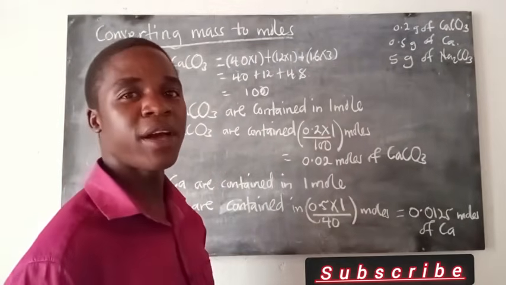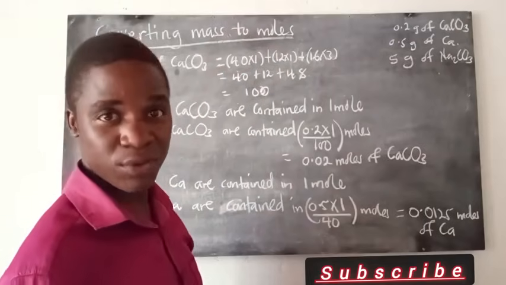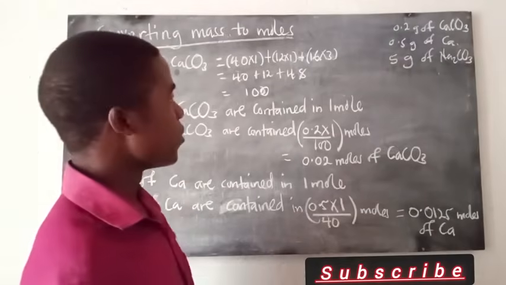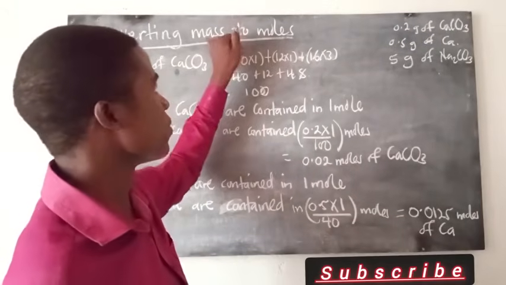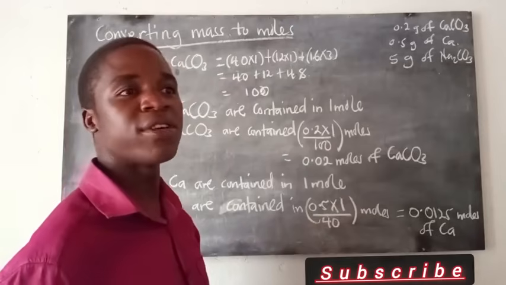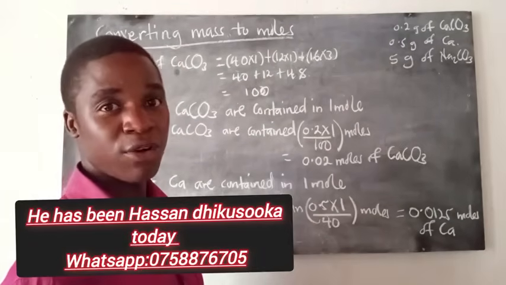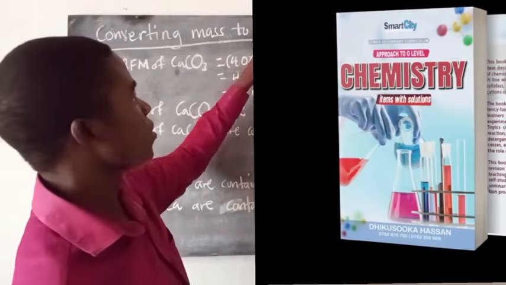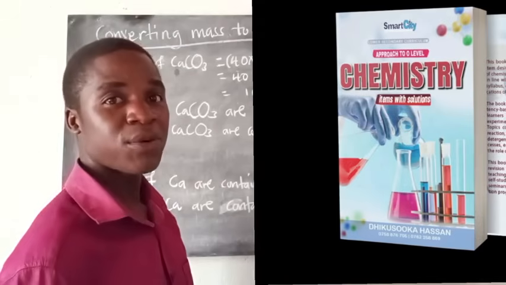Next time we shall look at converting moles back to mass. Lesson 1 was calculating relative formula mass, and now in lesson 2 we have looked at converting mass to moles. Where you haven't understood, please reach us in the comment section. We shall read what you haven't understood. At this particular moment, allow us to end here. We wish you the best.